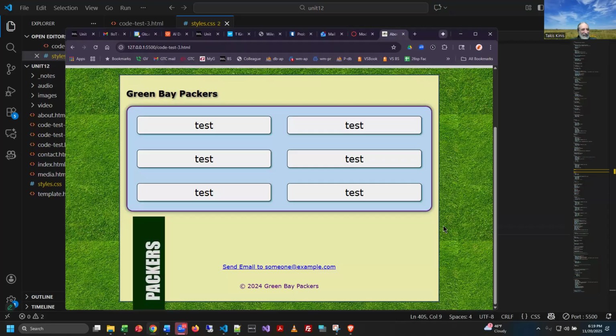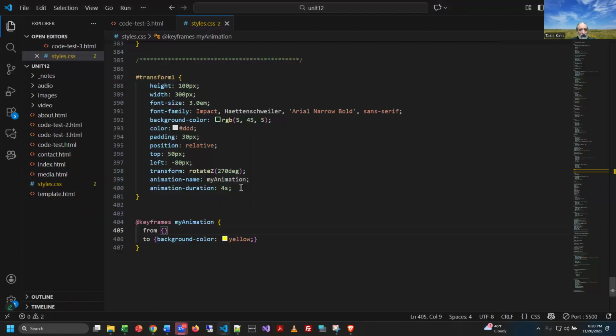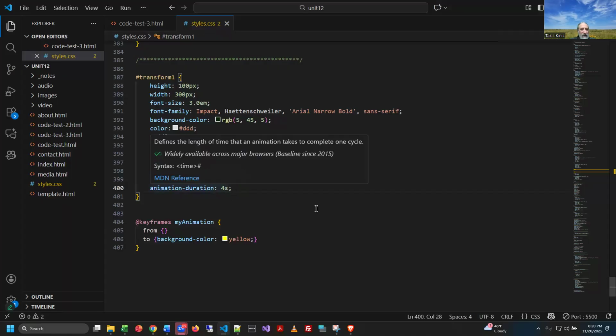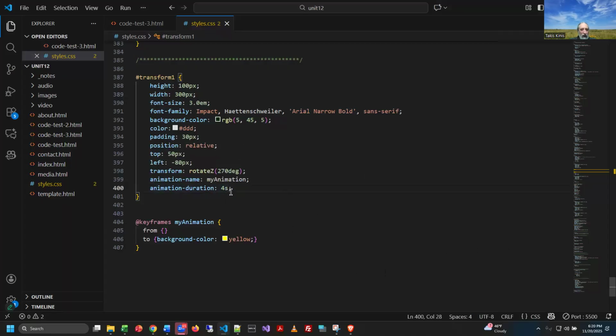Not the prettiest thing, but notice it only happens when the page loads. But it sure does get your attention. I would say that this is not really a very tasty effect, but I could very easily affect multiple things. The other thing that I'll have you think about is, the duration is 4 seconds, but I can also have it run infinitely if I wish.